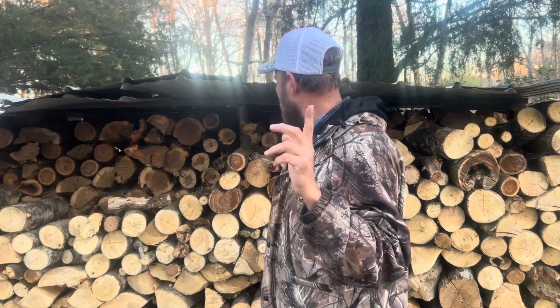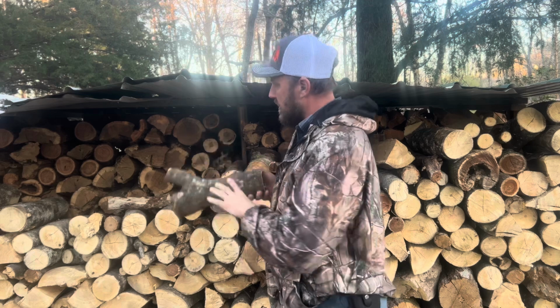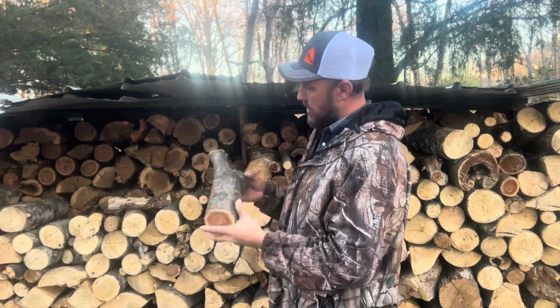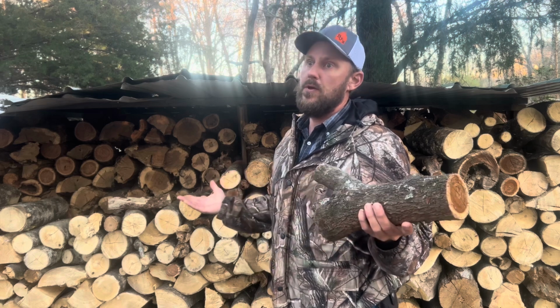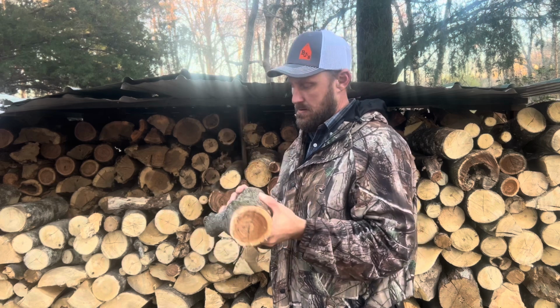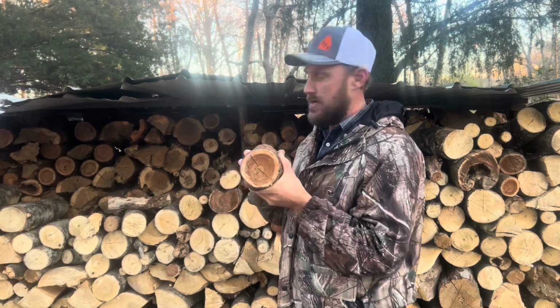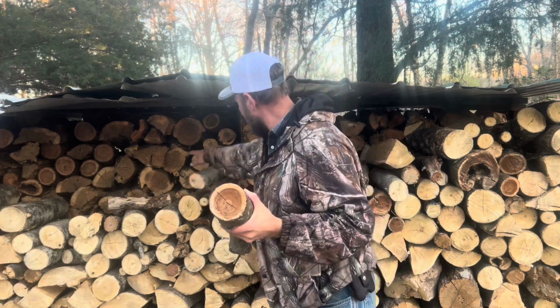I like to use good wood, and I don't have a stack of wood dedicated strictly for my smoking, and one day I hope to, but right now I don't, so I have to come to the woodshed and look, what do I want to smoke this with? Well, right here on the top is a good one. That's a redbud. Why did we cut a redbud tree? They're so beautiful in the spring. It already was broke over, smashed down. We didn't kill a perfectly good tree. My wife would kill me for that, but if you have some, it's good.